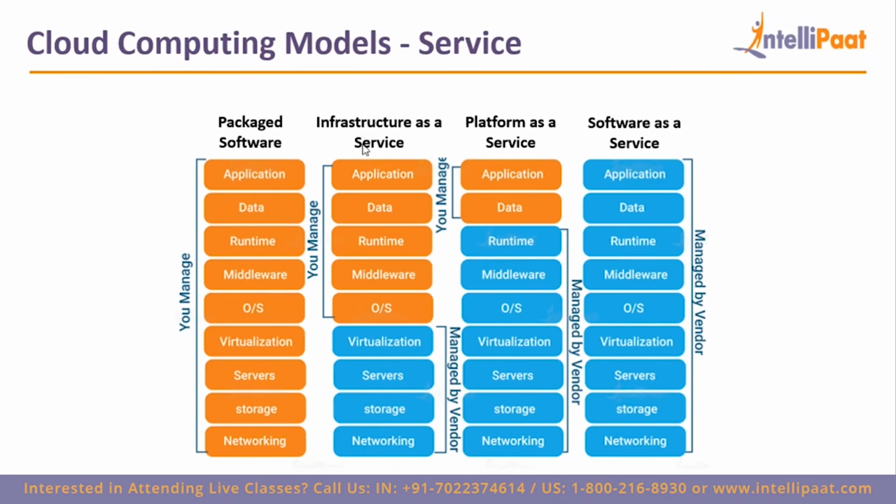When you're using infrastructure as a service from cloud, you get networking, you get storage, you get servers, you get virtualization, and everything of this sort is managed by the vendor, right? You do not have to worry about it. Then you have something called as operating system, middleware, runtime, data, and application, which when you get infrastructure as a service, you have to manage everything, right? Every hardware component is managed by the vendor, but the software components you have to manage when you get a server from the cloud provider.